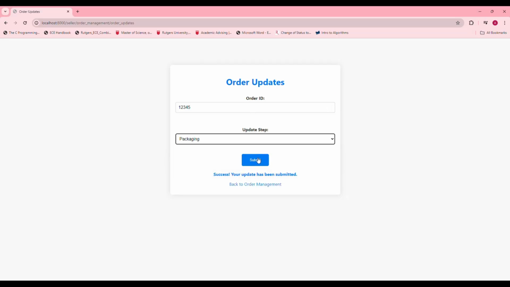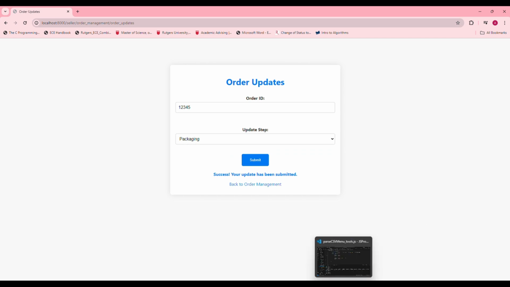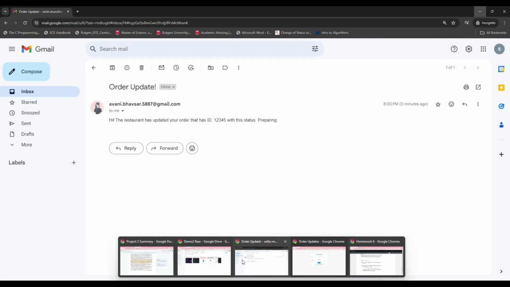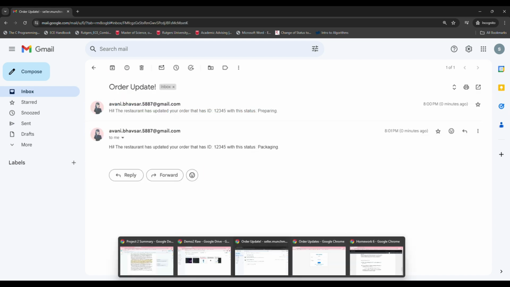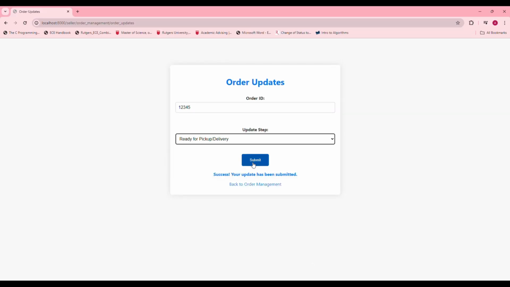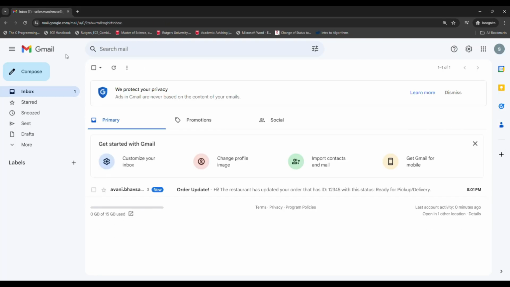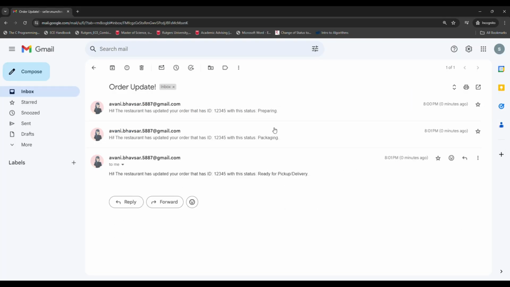order, and then in order to update the customer on their order status, they can navigate to the Order Management page, then to the Order Updates page. Here, they are prompted to enter the order ID for the customer and select which stage of the process they are at. The video shows a tester customer's Gmail account receiving updates from the seller.